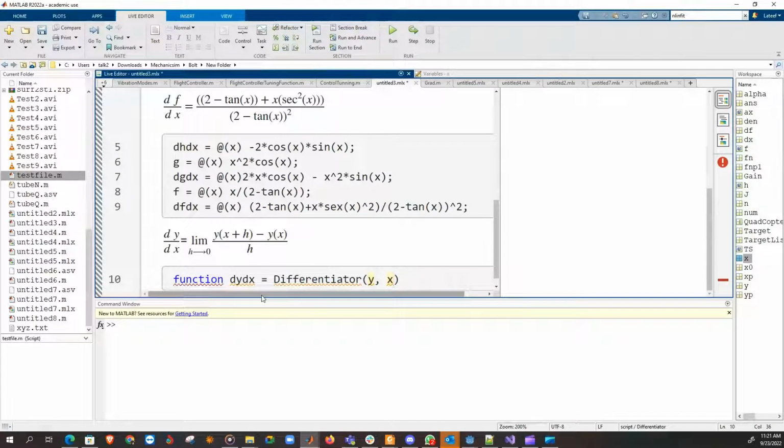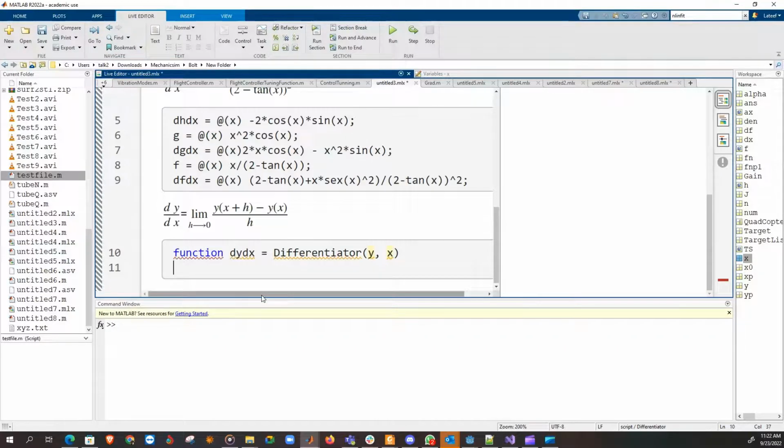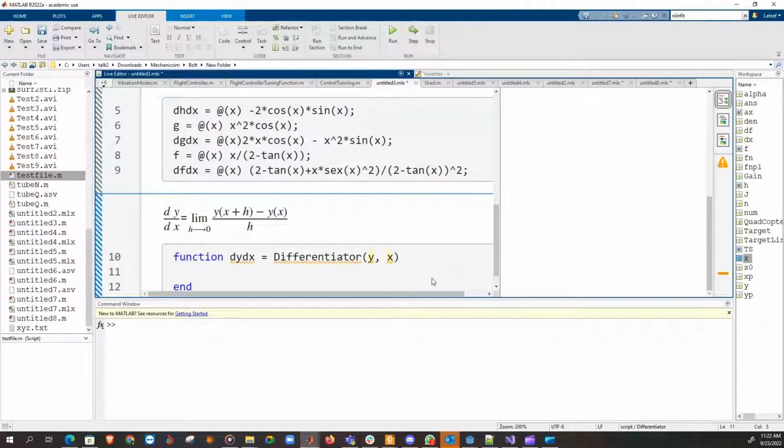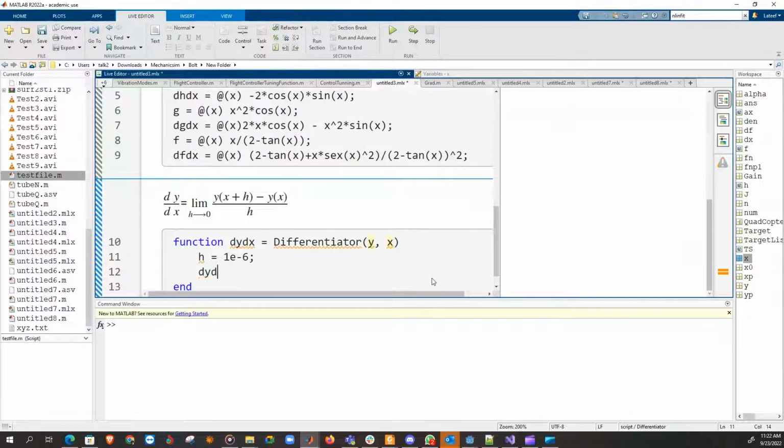So this y right here is a function handle. So I'm going to now say, okay, and that is to keep that within the scope. So I'm going to declare my h. I say 1 exponent minus 6. Remember, in the definition, Newton says h must be a really small number. It must be approaching 0. So in that case, we have the dy dx, and then that is equal to y of x plus h, and then minus y of x, and I'm going to divide everything by h.